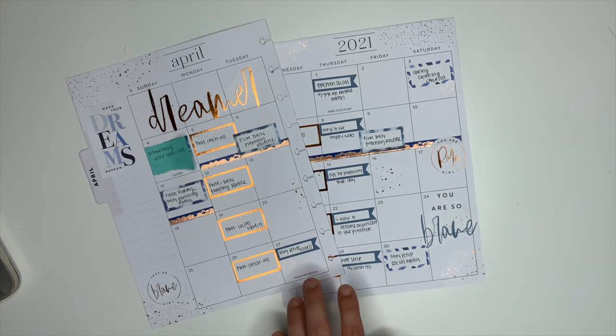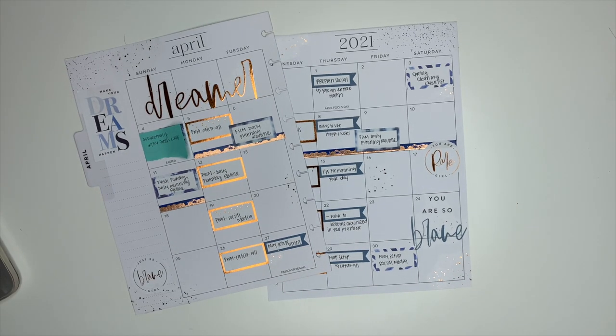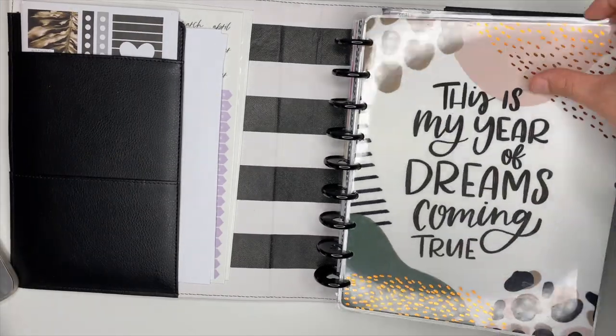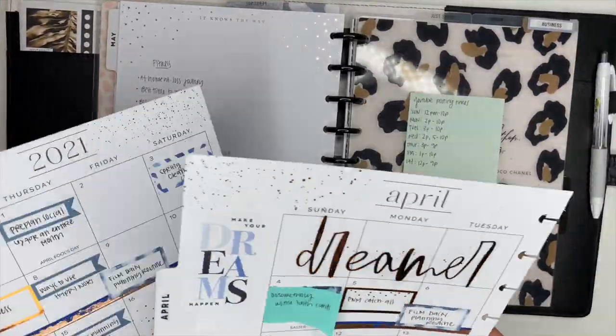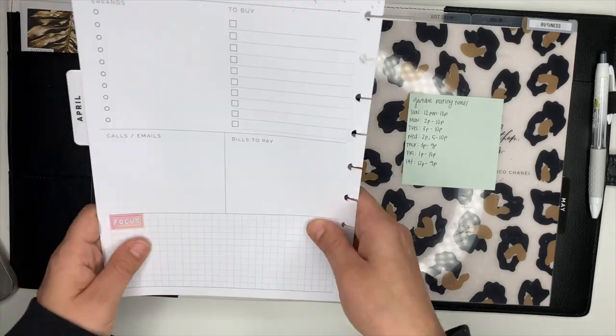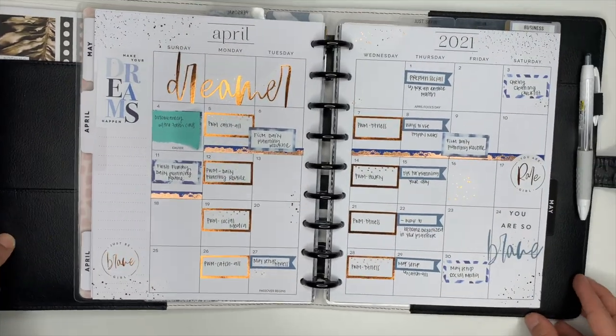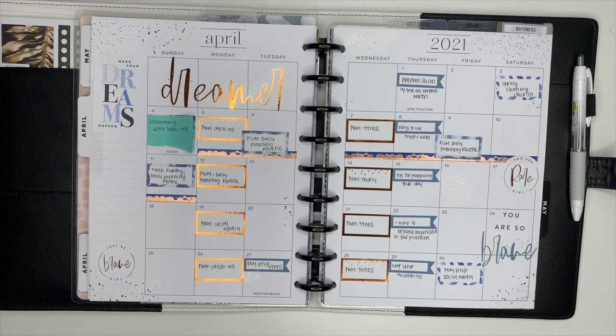And now it is completely finished. That is the monthly section of my social media planner where I have all of my YouTube video ideas planned out. Now listen, I'm not perfect. This is not set in stone, but I do like having a general plan to go with. And it does change sometimes. So don't think it's perfect because it's not.